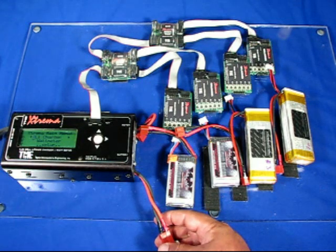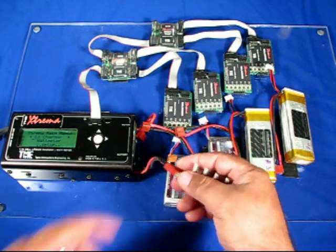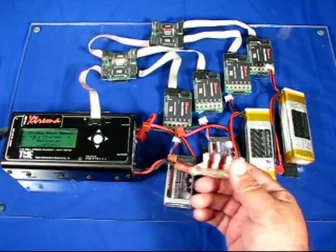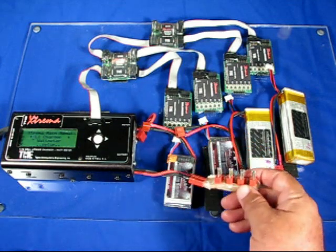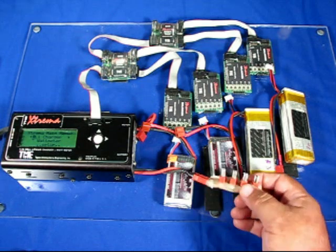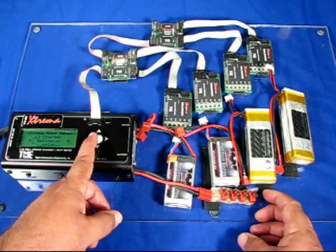This is important because if you accidentally mix up a fully charged pack with a fully discharged battery, a very high current will flow from the charged battery to the discharged one. That surge may possibly damage your battery or the connector. So be real careful to make sure that all your batteries are within 5% of each other. If you time your flights or you fly until the ESC shuts down the motor, then all your batteries will be pretty close.